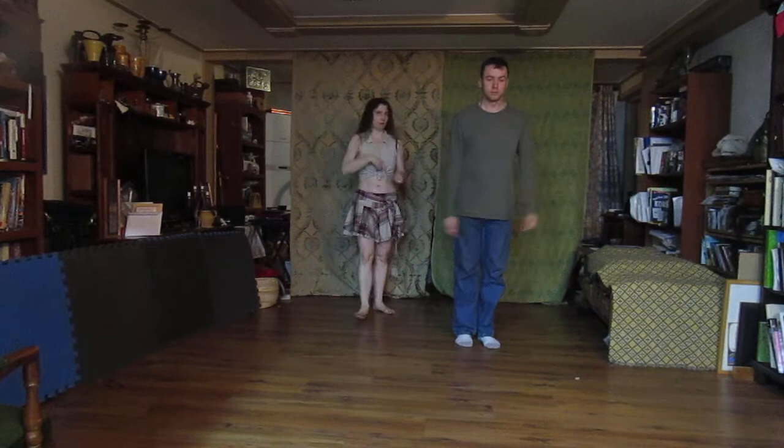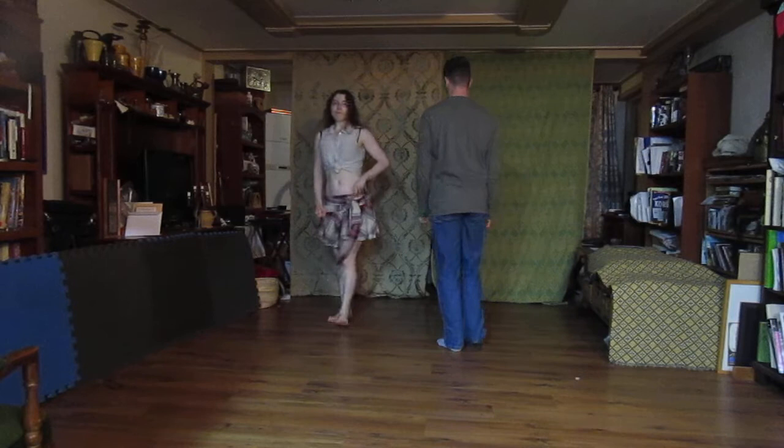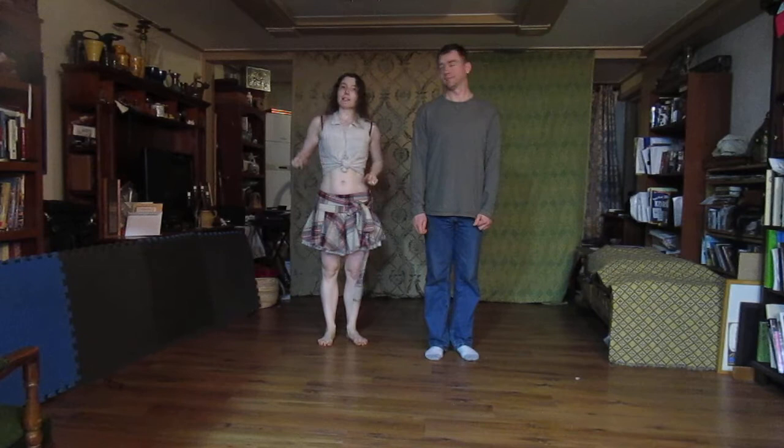We're using our right foot. Ready? Da, da, da, da, da, da, da, da, da. Okay, so not to end with my derriere facing my audience, like that. We're now going to practice the leader's part.